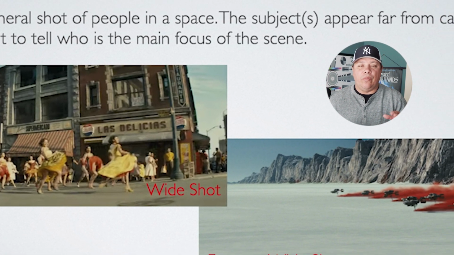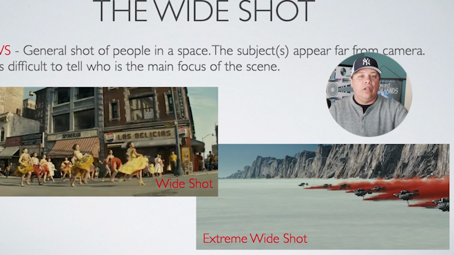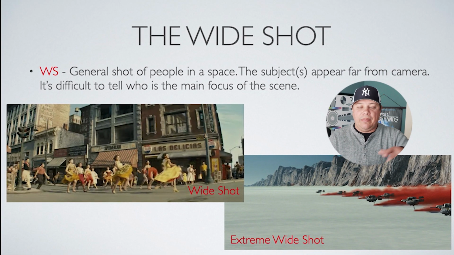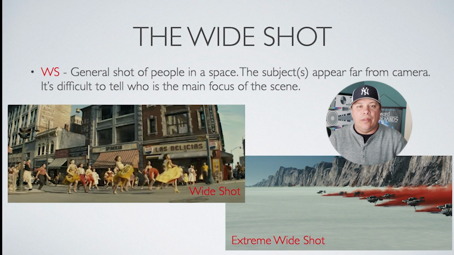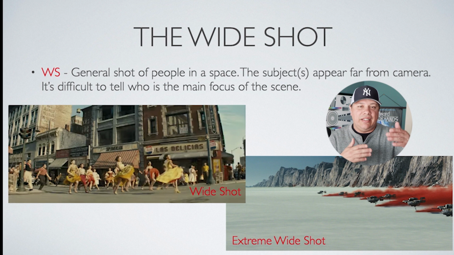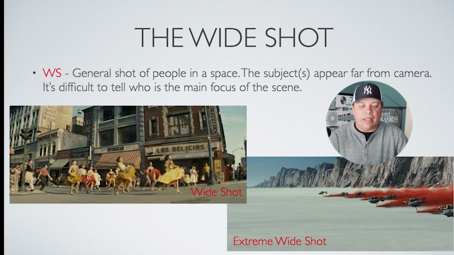The shot down below, that's from one of the more recent Star Wars films, and that's an extreme wide shot. There are people inside each spacecraft, which means they're going to be little teeny dots. So that's an extremely, extremely wide shot. An extreme wide shot can get a little bit wider, and a wide shot is everything up to what would be a full shot. Anything between this extreme wide up to what would be considered a full shot. There even is a medium wide shot. We don't talk about it here, but it's an intermediary where we're pushing in closer to a full shot, and we'll talk about all that as we move on.